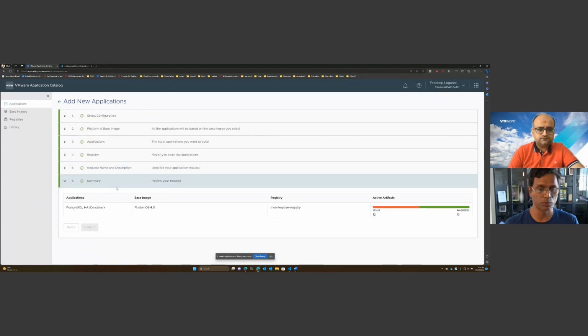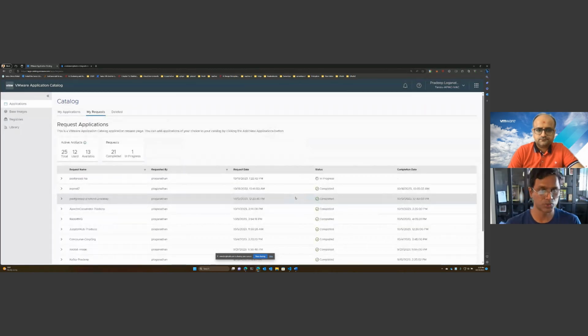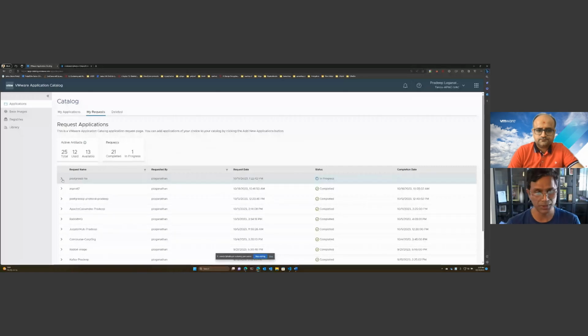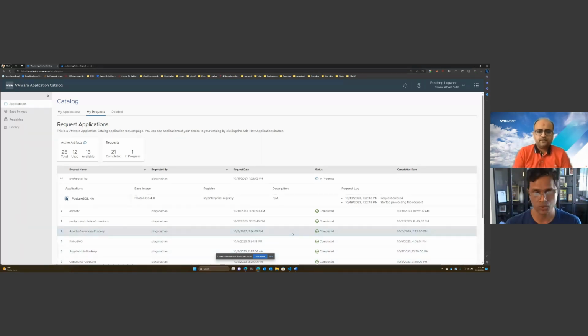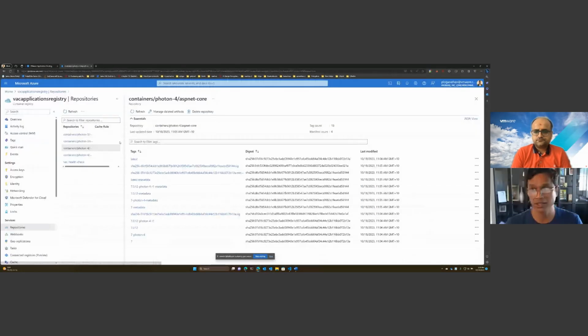And what would happen is that we would run through the whole process of using this open source component, PostgreSQL, and build this component as a container image. We would not only do that, we would also scan the image, sign the image, and deliver additional metadata along with this image. It generally takes around 15 to 20 minutes to do this. Your platform operator would basically do this ahead of time because most of these stacks are pretty well known within organizations. While we are doing that, this is how it would get delivered into your Azure Container Repository.